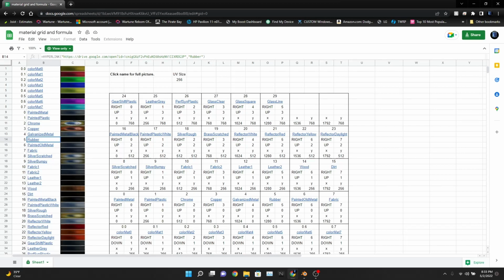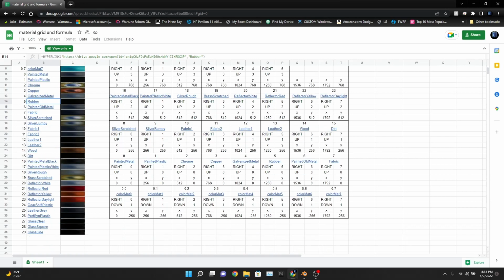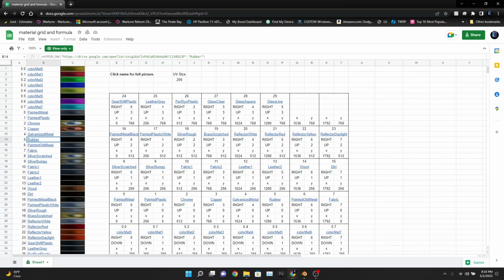I will go into a little bit further detail with stuff like that in a future video. I don't want to make it too confusing at this time, but as I said, I will put a link to this in the description, so that you guys have something to reference from. And as you have time, you'll be able to go through this grid and get a little bit of a hang of it, and I will go a little further in depth with this grid in a future video as well.